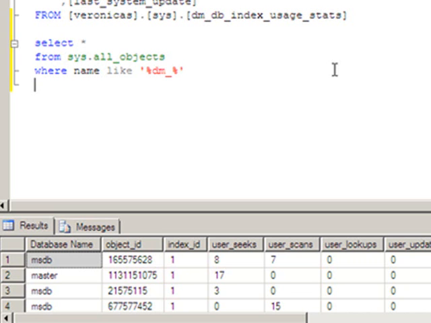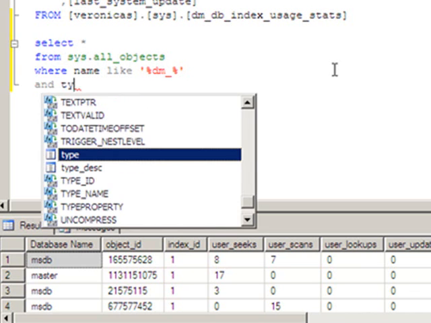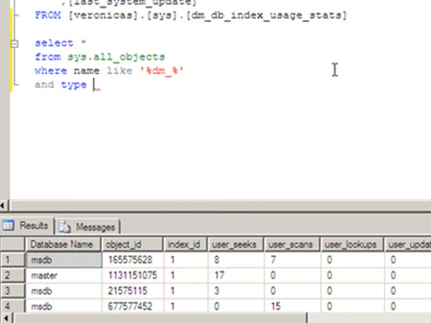And there's more in that table other than just those functions and views. So we want to specifically tell it we only want functions and views. So by using and type is in this list. If type is V, that's a view. We already played with the views, but we'll show them anyway. And if type is IF, you guessed it, that's a function.